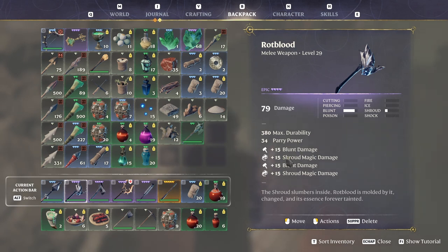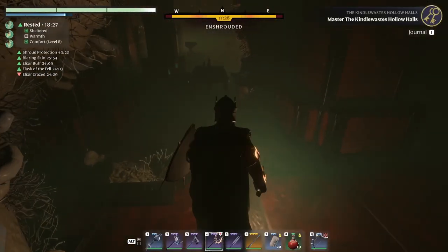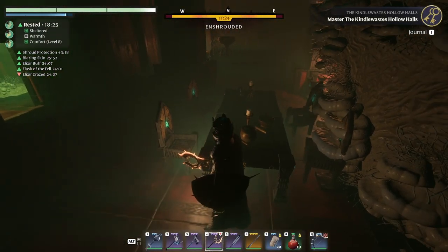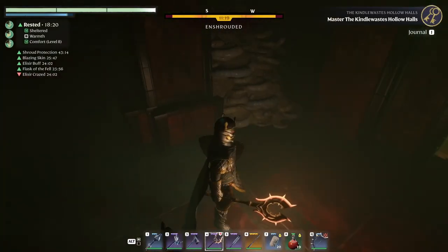Plus another 30 damage. Shroud magic. These guys don't care about the shroud magic, but they care about this stuff. So we end up on 109 damage. This one, upgraded twice, it will be something like 74. But 10% more damage against hollows. If we're gonna do another run, these hollows, I think this is something that it's worth keeping. I mean, it's a level 25 weapon. Amazing, wouldn't you?